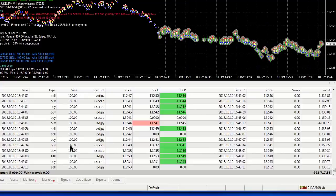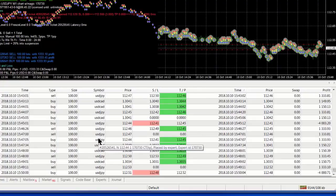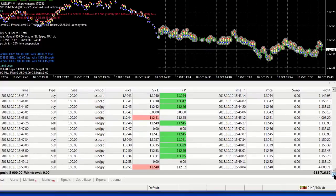You can see it's there. It is only buying now, so all the positive trades that you can see are buy trades for the Canadian. The yen has been positive on buys and sells. Having said that, it's just made a loss. The volatility of the yen is increasing, and that's probably why the loss was incurred. But that's the background to the trading.